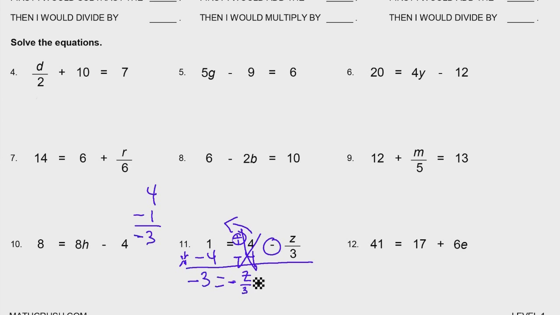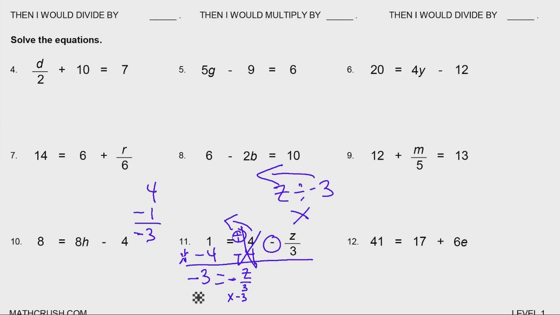Well, z over negative 3 means division, so really it's like z divided by negative 3. And if you send the 3 to the opposite side, you're going to do the opposite operation, which means we're going to do multiplication. So we're going to multiply both sides by negative 3. You might be asking, why are we multiplying both sides by negative 3? Why not just 3? By multiplying both sides by negative 3, you are actually canceling out the negatives, because 2 negatives make a positive, and you're canceling out the 3 at the same time. Just saves us a little bit of time.